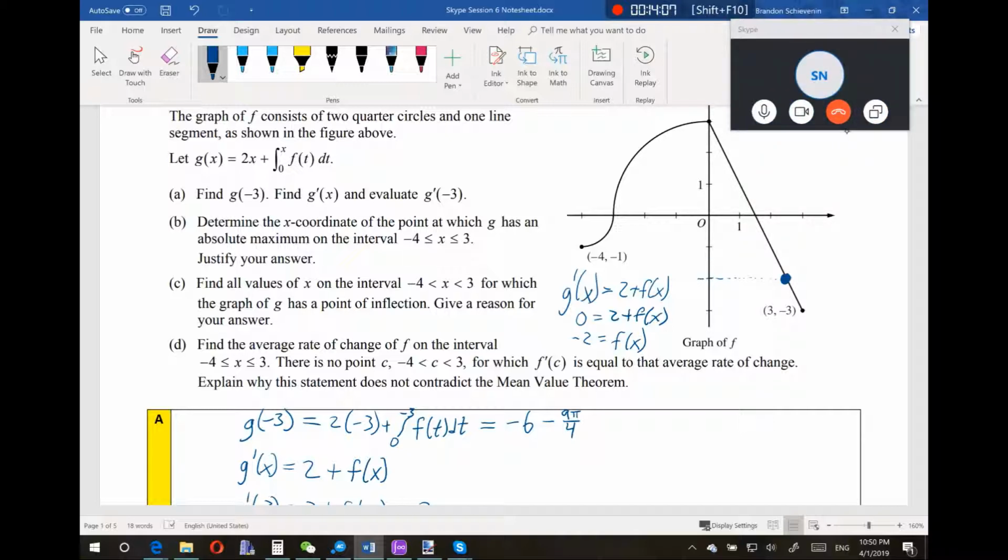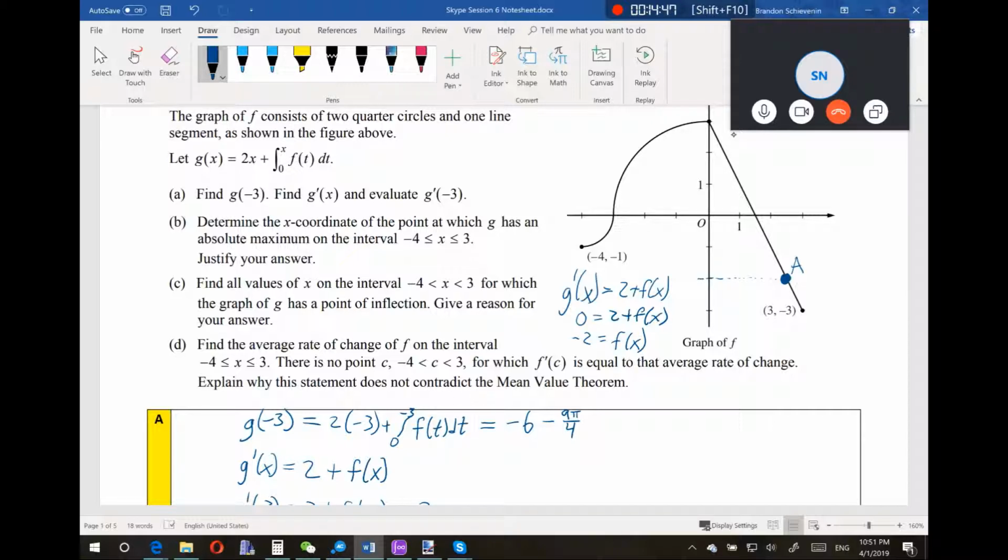Square root of 9 minus x squared. I think you gave me the equation of the curve here for the circle. I'm looking for the equation of the line of f from 0 to negative 3, because I want to know when this function is going to be equal to the y value negative 2. We know the end of that leftmost circle is going to be negative 1 at its lowest point, so that's not low enough to make our g prime of x equal to 0. So we're actually looking for this point here, which I'm going to call point A.